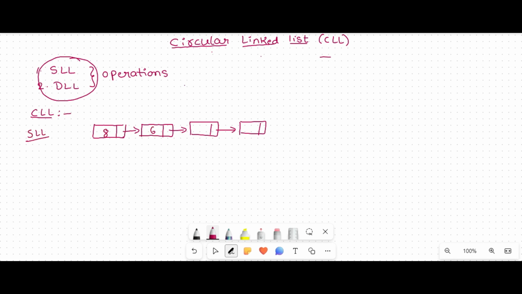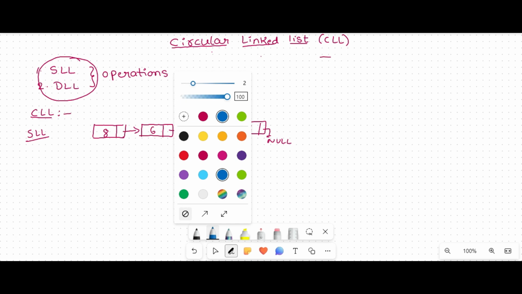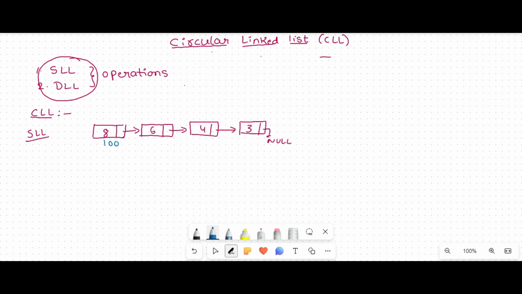Suppose 8, 6, 4, 3 are the elements, and the last node's next pointer is a null pointer. The addresses are, for example, 100, 200, 300, 400. So 8's next node is 200, 6's next is 300, and 4's next is 400.